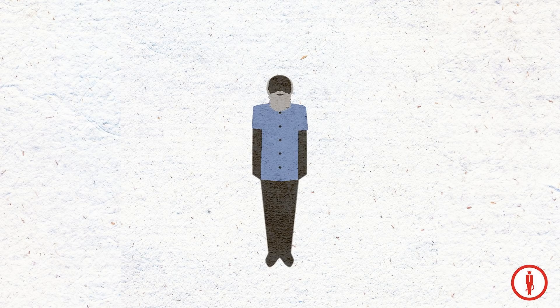Anne Darwin has found her own version of happiness as well. She lives in a one bedroom flat in York and spends her time volunteering at an animal shelter. In 2016, she told the BBC, I am happy. I am comfortable in my own skin. When the interviewer asked about her ex-husband, she said, I have no feelings towards John whatsoever. Completely zero. No emotion whatsoever. By 2015, John and Anne had repaid over 540,000 pounds of the almost 700,000 they owed. Most of it coming from the sale of the properties in Panama. After paying back what they owed, neither John nor Anne had any remaining assets, which, in a sense, is the fresh start that they've always wanted.